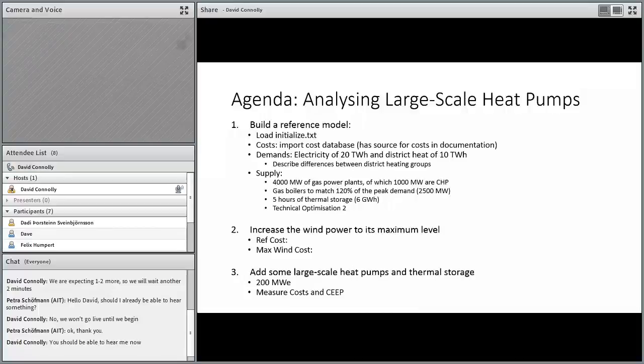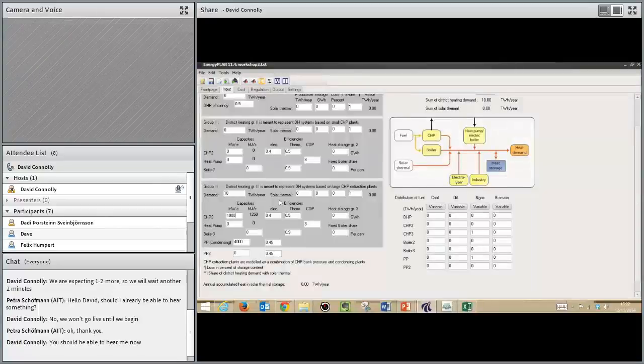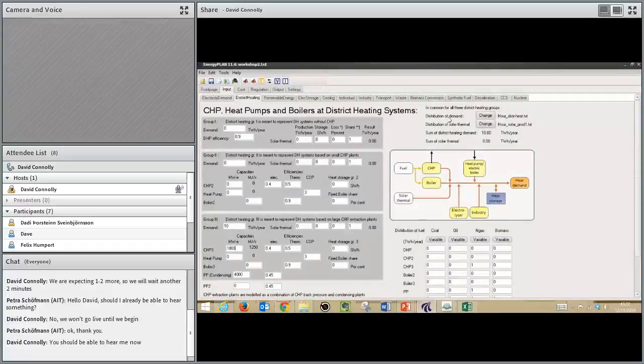So I'll just repeat those again. With the boilers, it's 120% of the peak heat demand, and for the thermal storage facilities, it's 5 hours of average heat demand, or typical sizes that are required on the district heating systems. So then I want to show you where we get those type of values from. And the first thing that's very important now is this distribution of demand. So this distribution here specifies for each hour of the year how your heat demand is distributed.